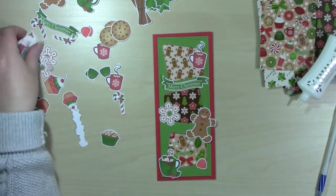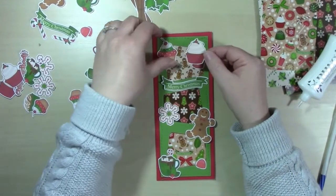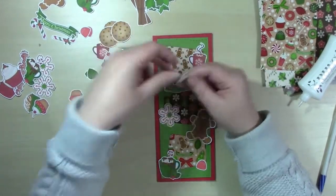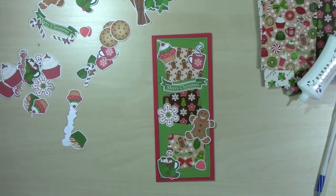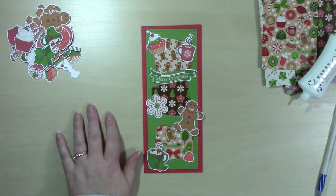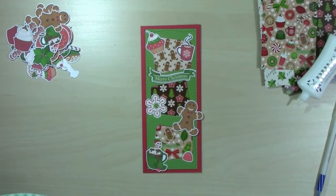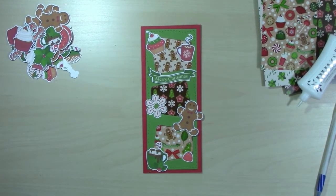I really want to put the candy cane up there, but it didn't quite seem big enough. So we're going to grab one of the cupcakes. I'm just kind of deciding which cupcake. I do decide to go with that first one because the red on the bottom of that other cupcake was a little too close to that cup of, I'm going to assume, cocoa. So we're going to go with the cupcake that has the tan bottom.